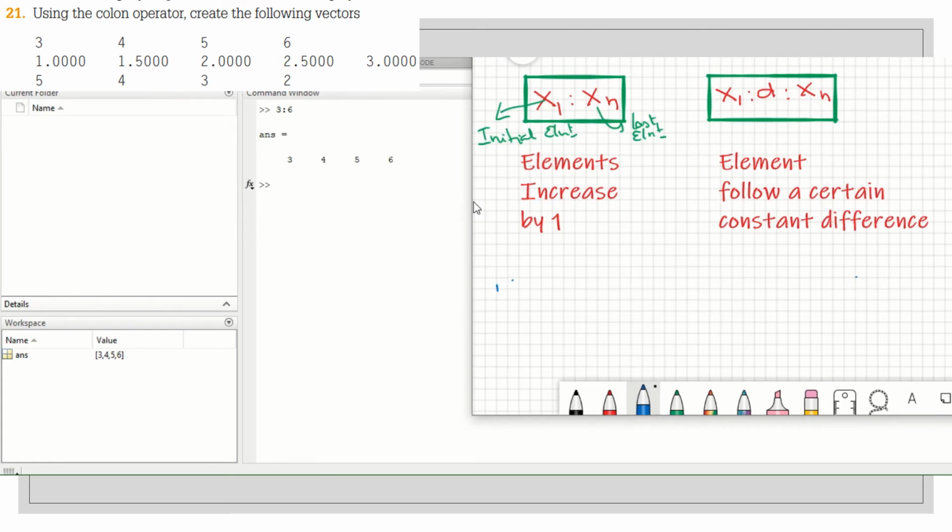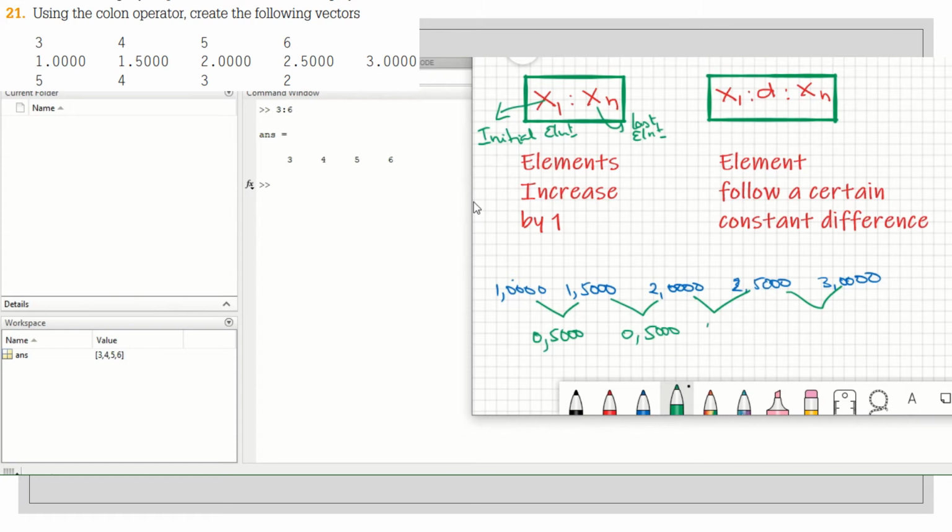in this example we have 1.0000, 1.5000, 2.0000, 2.5000, and then 3.0000. We can notice that the elements here follow a certain pattern of 0.5000, actually 0.5. Okay, it's a constant difference.